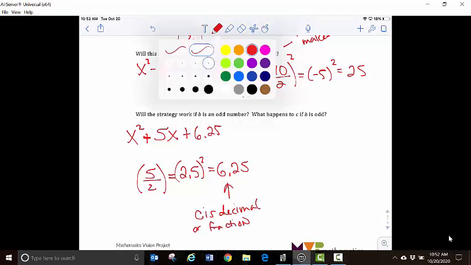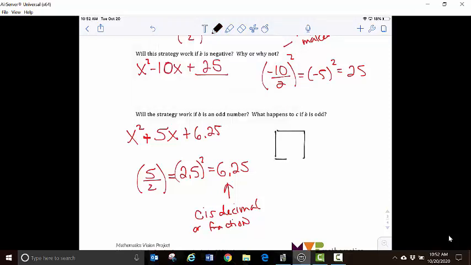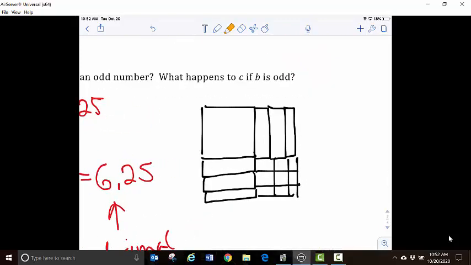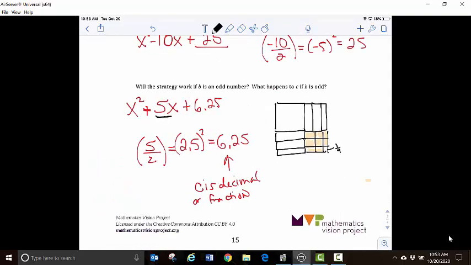And I'm going to draw you a picture to go with that. Okay, so what we have is we have x squared, and then I've got 5, so I got to do it in half. 1, 2, and a half of 1. I'm going to make those bigger so it's easier to draw a half. 1, 2, and a half. 1, 2, and a half. Now let's draw my picture. Let's see, do I get 6 1/4? 1, 2, 3, 4, 5, 6, and 1/4. Okay, so it does work.